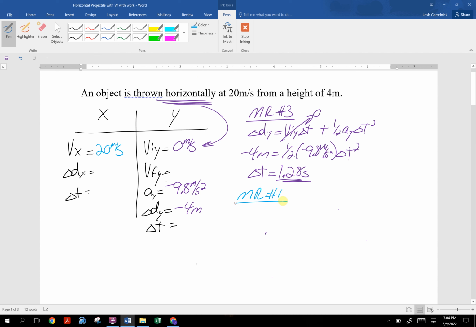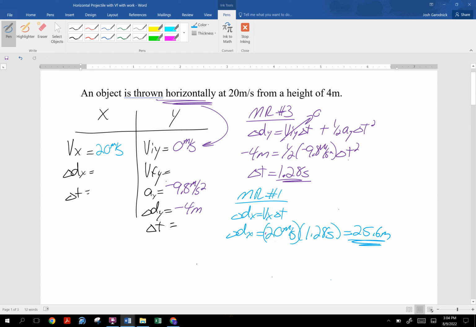I will also figure out how far it travels horizontally. If you're Physics 1, that's math rep number 1, where delta dx equals Vx delta t. If this is AP Physics, you'll be using the 1/2 a t squared equation where a is going to be 0. And in the end, you get back to this anyway. If you're more comfortable in AP using this equation, you are more than welcome to do so. I believe they allow that on the AP exam. And we get a distance of 25.6 meters. All right, those are the basics.